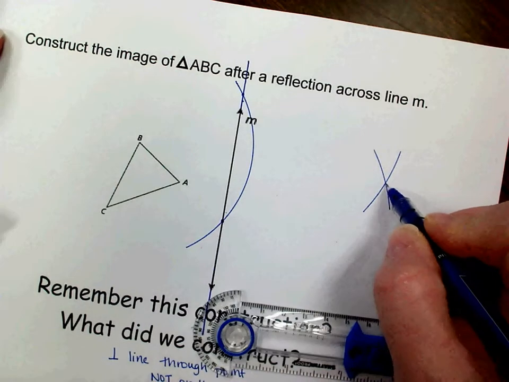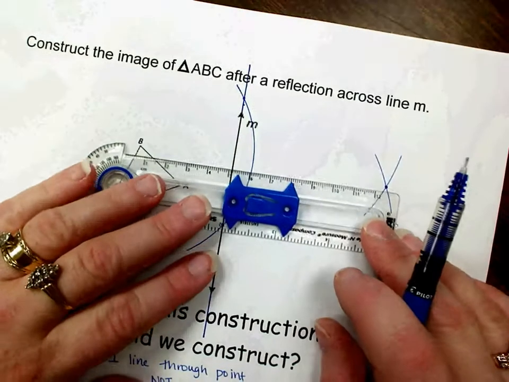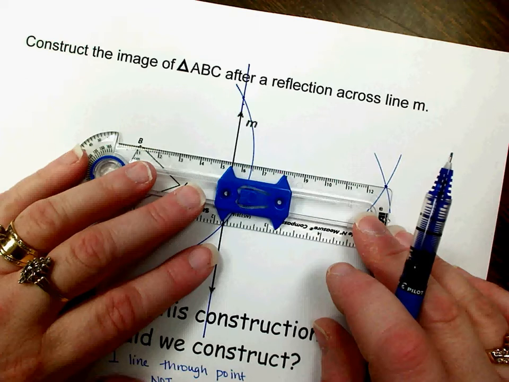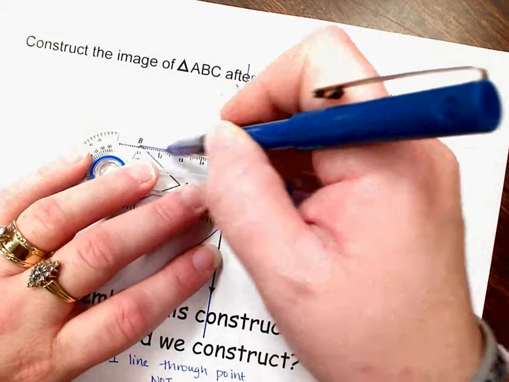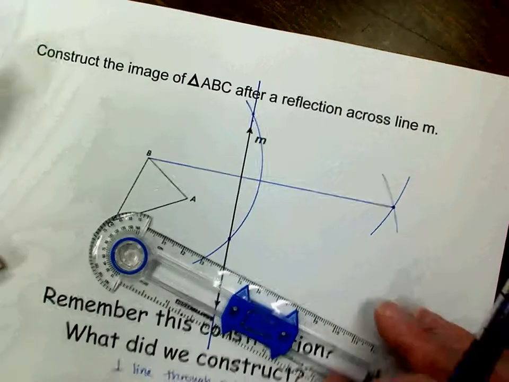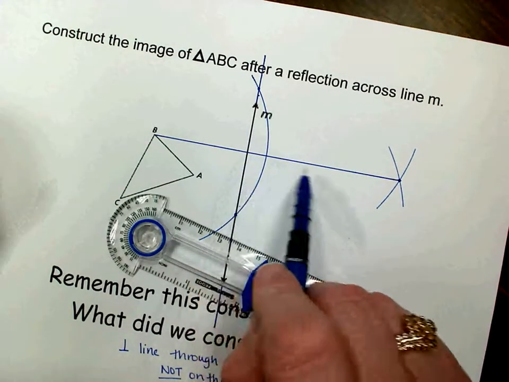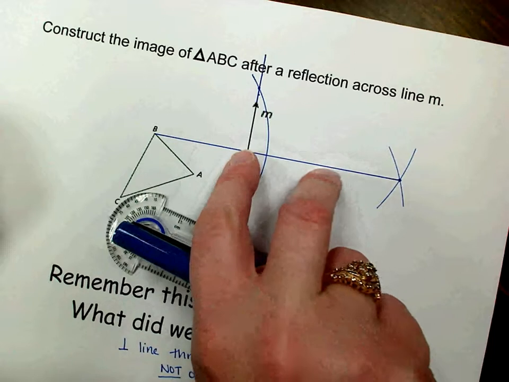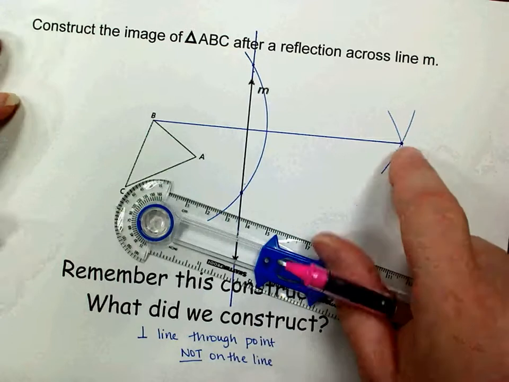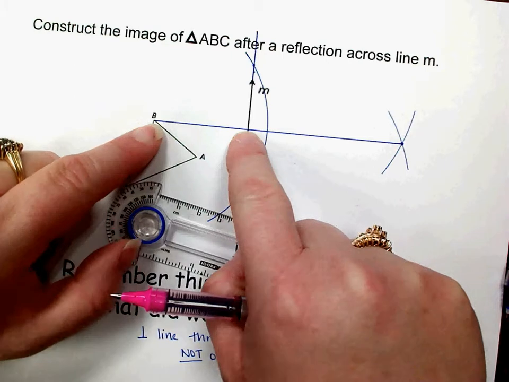So this point of intersection allows me to connect it with point B, and that creates my perpendicular line that goes through point B but is perpendicular to the line that was given. And you can go through, it's fine. You don't have to go from point to point. You can go through them, but you want to make sure you have enough line over here that's going to allow you to make the mark for B prime. So I'm going to do that with a different color, just so you can see it's a different arc than these arcs right here.